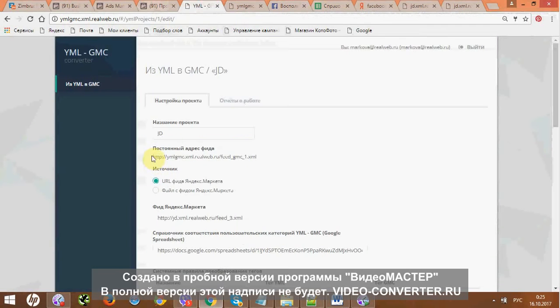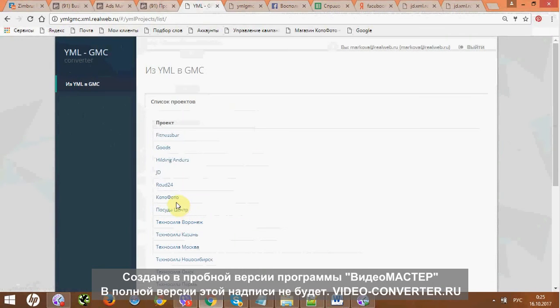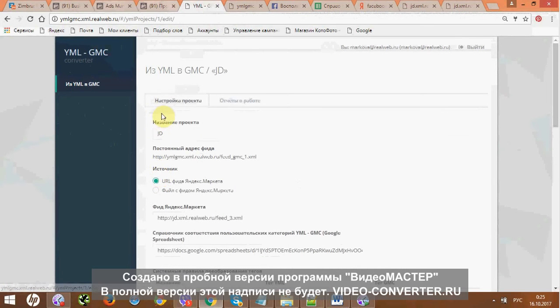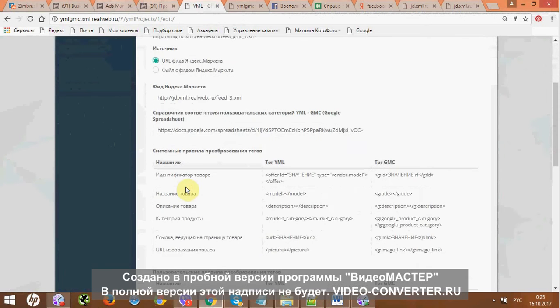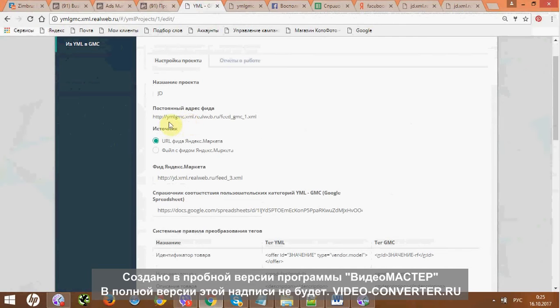So in order to understand how the application works, first we'd like to show its interface. In general, it's simple enough. Here you can see the list of our clients. And each of them stores the information about the settings that the converter must comply with every time we generate a feed. In particular, there is a link to the source from where the app pulls a feed.